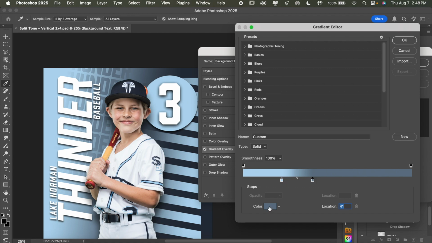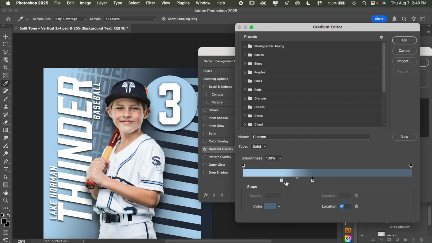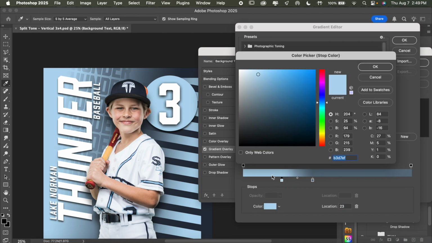So now I want to play with these colors just a little more. Like right there. And then I want to change this lighter blue as well. Just want to make it a little bit darker. Like that. And then again, you can kind of play with the gradient if you want.